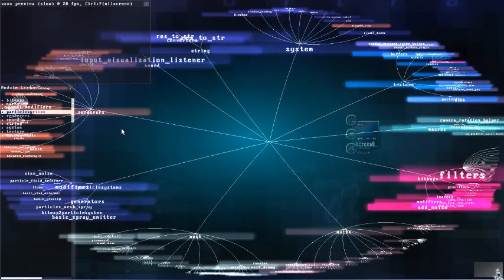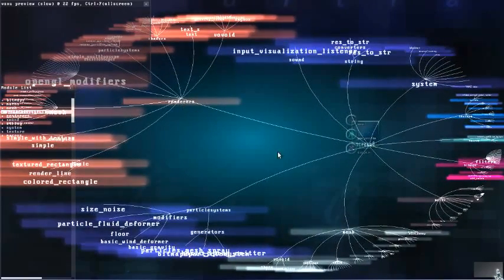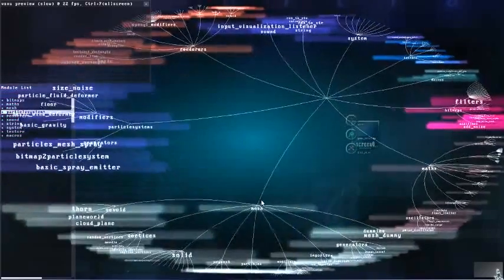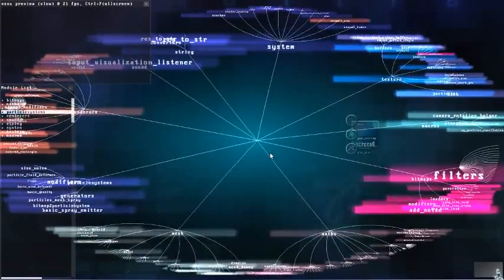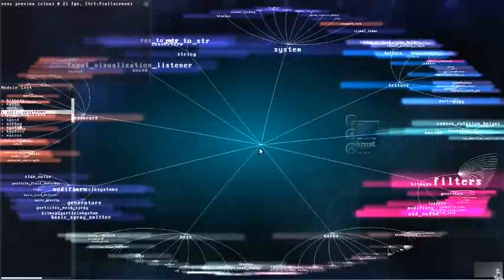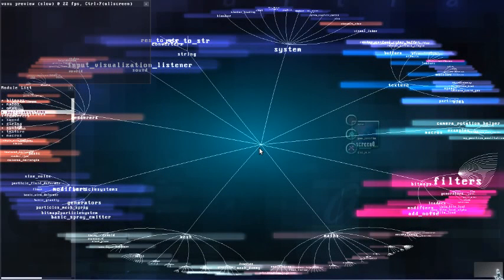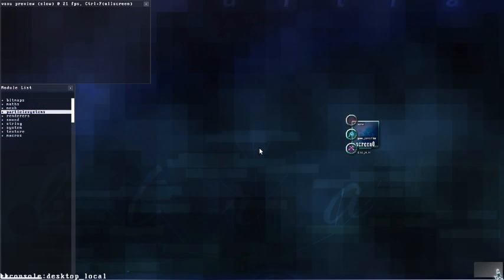There's a lot to absorb in the first usage of this. You can easily remember the locations of renderers, particle systems, mesh, math, bitmaps, macros, textures, and system, and even the sound. It's a visual tool. I like it, but I hardly use it. I still like to explore my options on the module list on the left side.